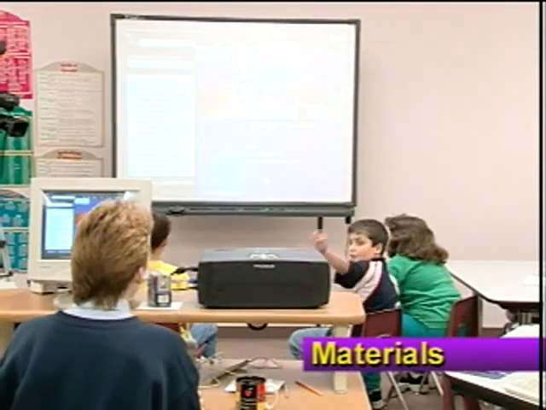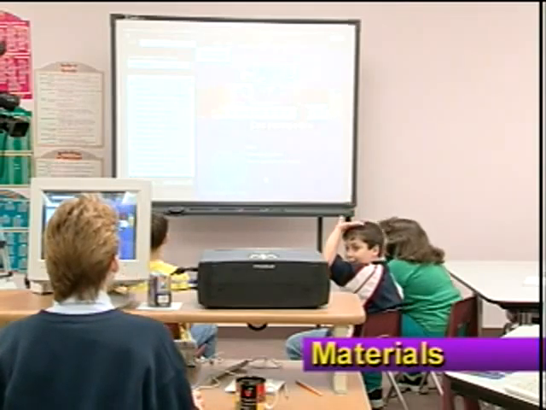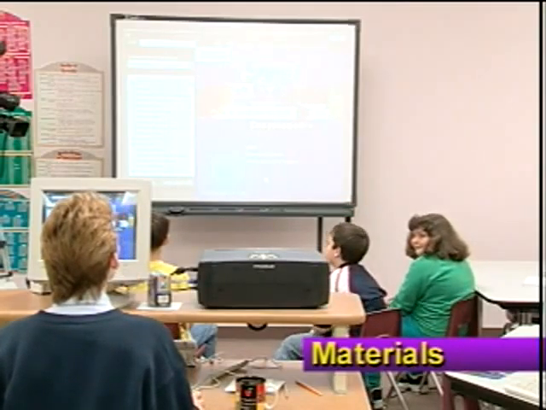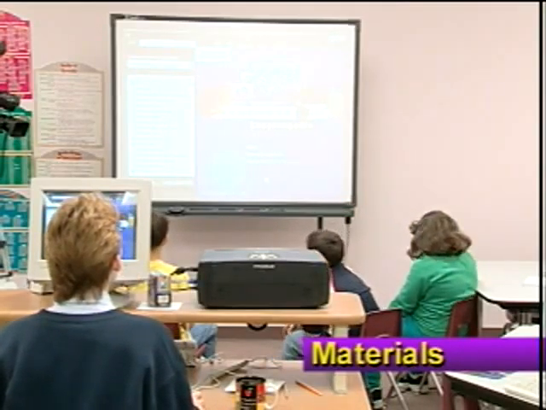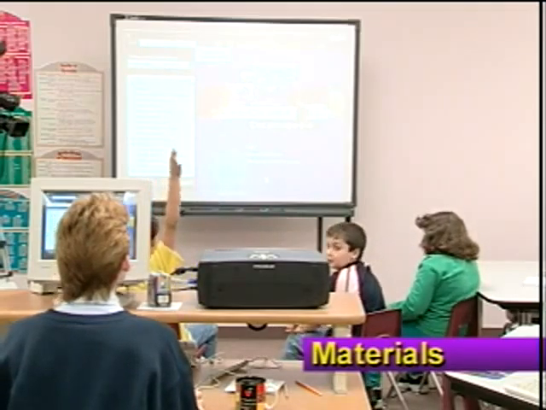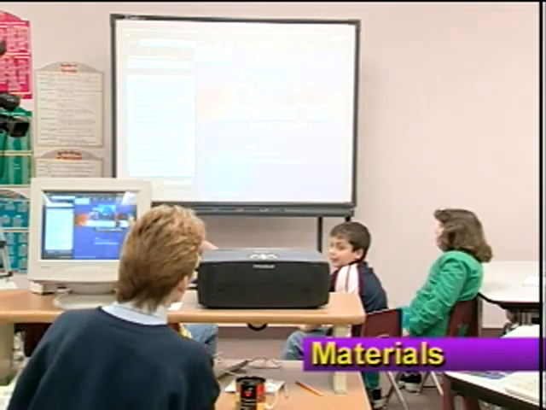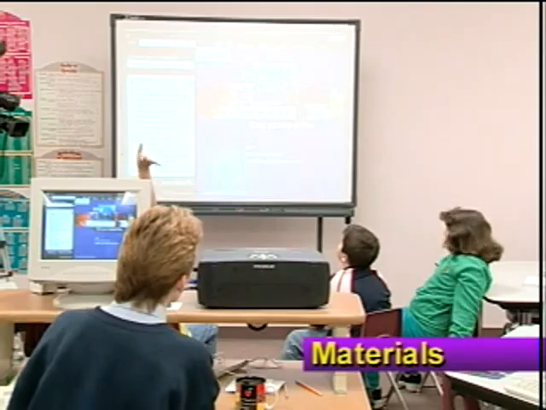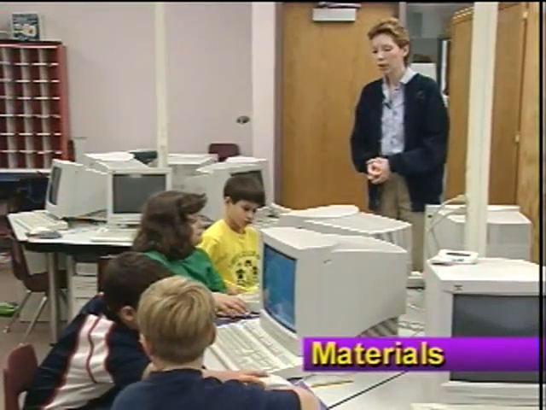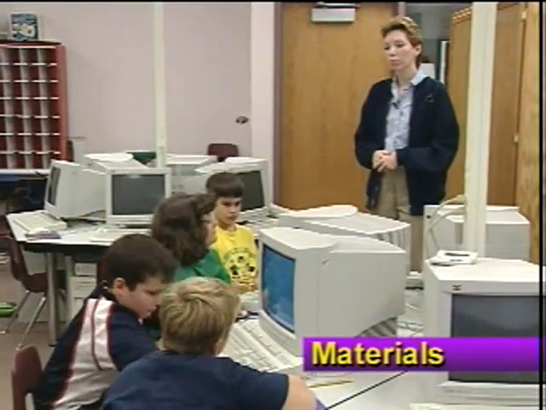Students also had access to reference materials through a multimedia format, and if I had presented that in a more traditional format, such as a textbook, it might have been difficult for some of them to understand, especially those with low reading abilities. Finally, I also modified some of the instructional materials.